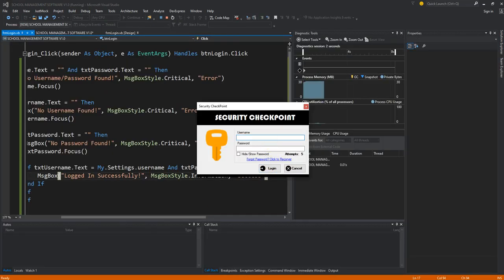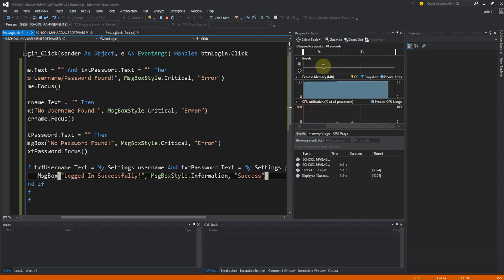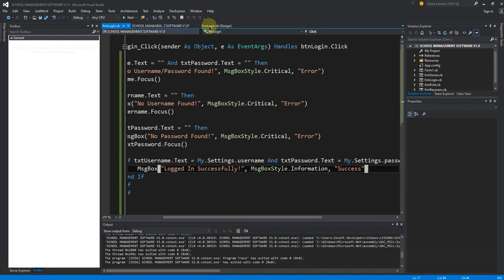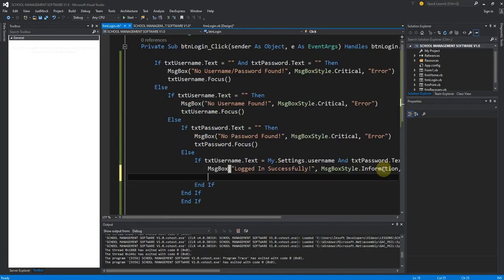If we type admin and admin here, now you see that login successfully. We have been able to give the correct details.